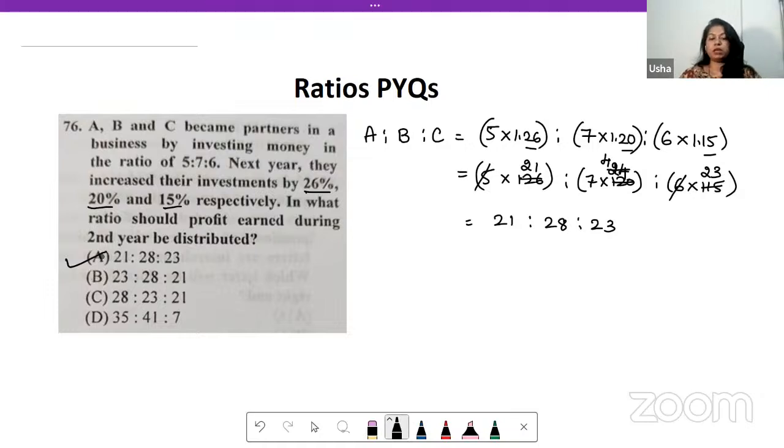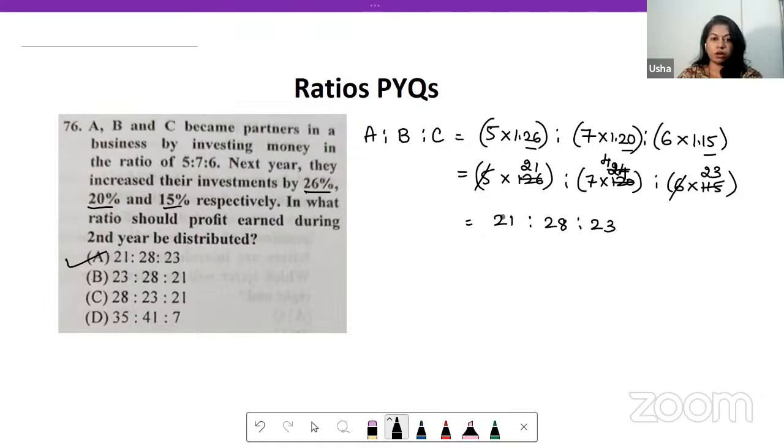For each of the numbers, we multiply with the percentage factor, then cancel all the common factors to get the ratio in which profit is shared. So this is a partnership based question where the profit sharing ratio is determined by the amounts that they have invested and the time they have invested in the business. So this is for the second year's profit. Hope all of you have understood. Just reply S in the chat if you have understood this solution.